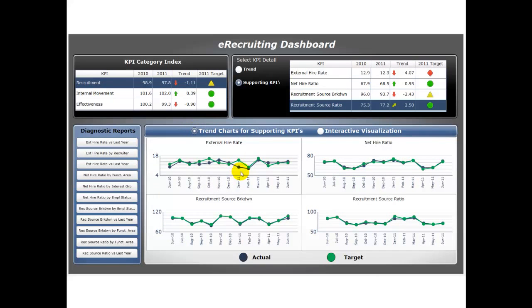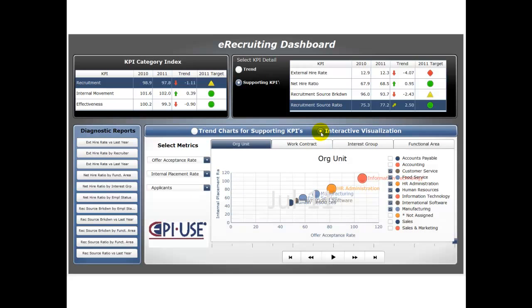You have trend graphs to support those supporting KPIs. You have diagnostic reports that are diagnostic in nature, and that they're served up at runtime to support your supporting KPIs. And then finally, to the extent that those questions aren't answered by the diagnostic report, also an interactive visualization that your end user could use.